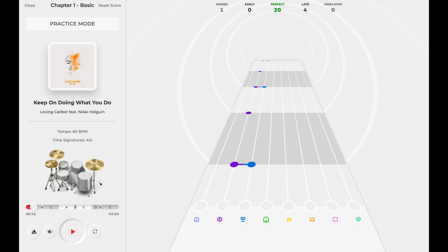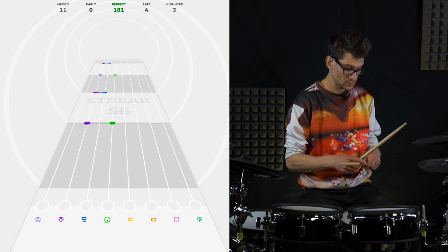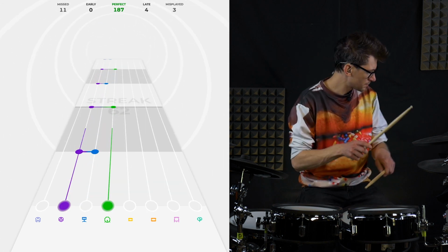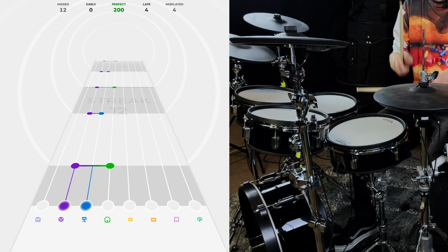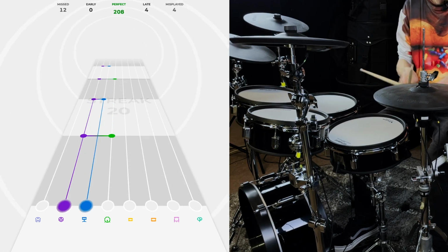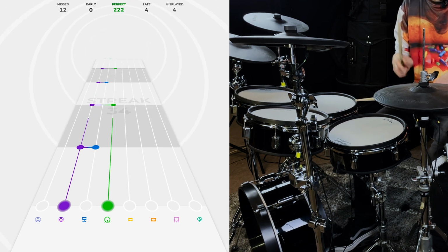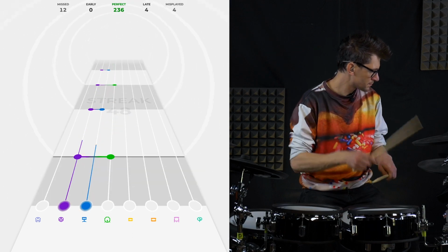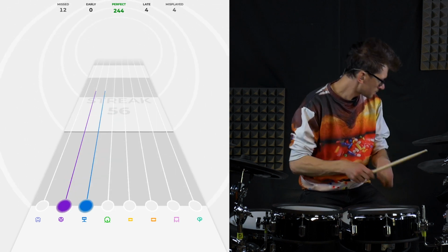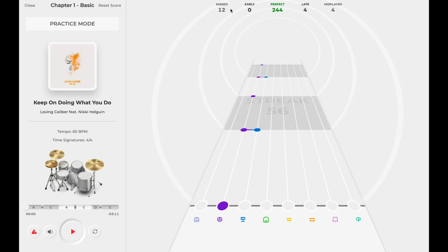If you pause the song, you can turn the metronome on, and in practice mode, you can also change the tempo. When you finished, you can see your result on the top of the screen.